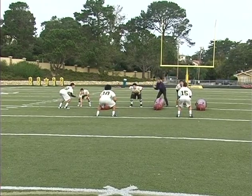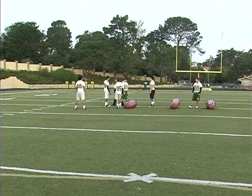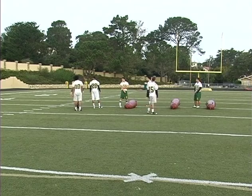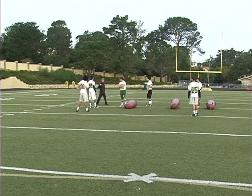Ready? Go! Okay, we got it. You come and get him, right? Now you're going to come right to this pitch guy, so you're going to really scrape hard. You got the pitch guy all the way. Boom. Okay? You're going to come right here, and you're going to hit this quarterback.